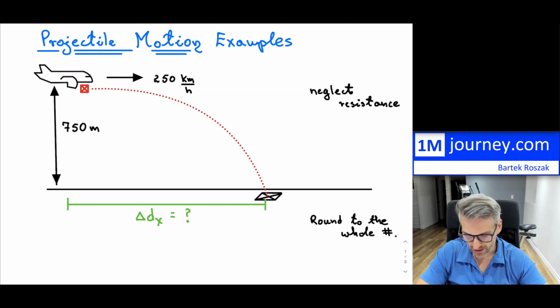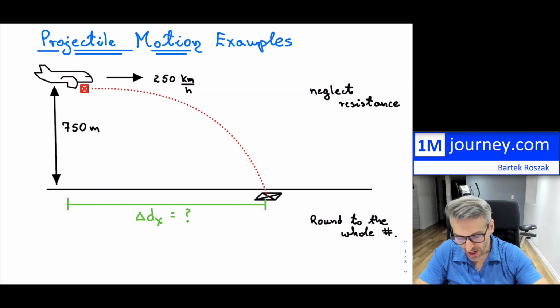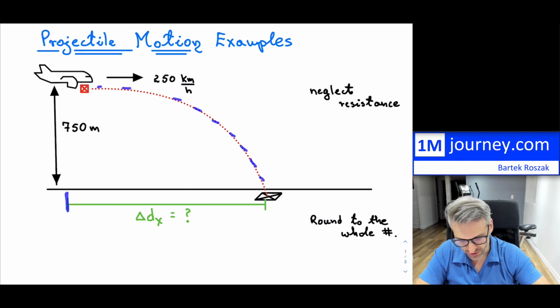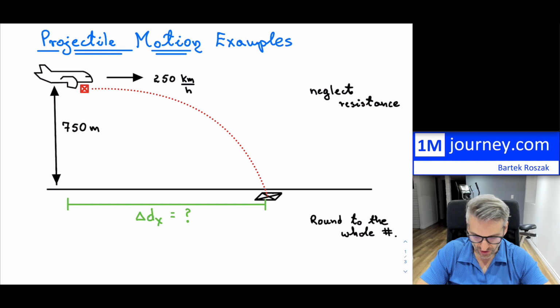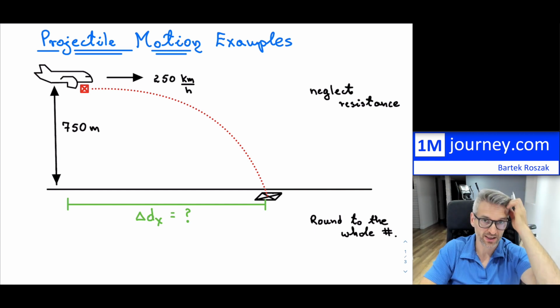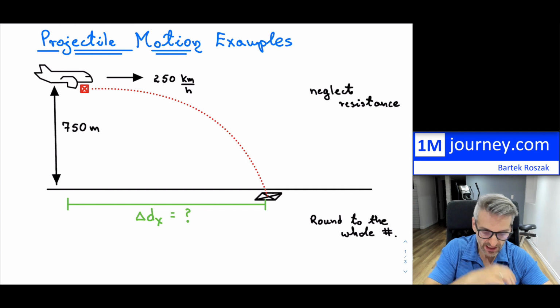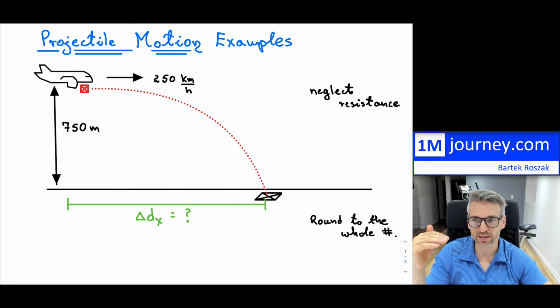And our goal is to find out at what point it should drop this package. So when should it let go so that it does land right here? Now, you would think, ideally, if you can hover around, then you can be right above it, kind of like a helicopter, or the hovers that we have now. And then you can just simply drop it down. But if you're moving at a speed, you have to actually let it go beforehand.